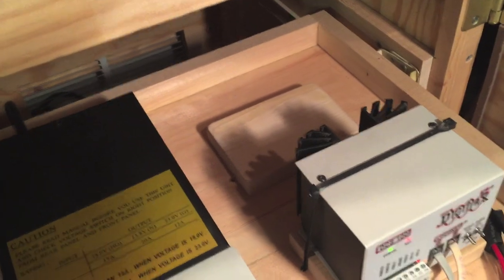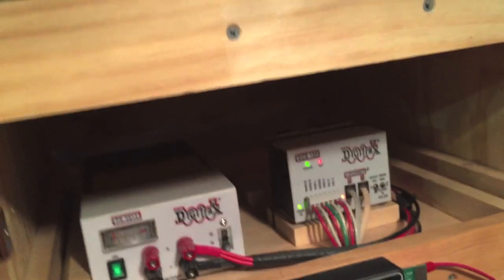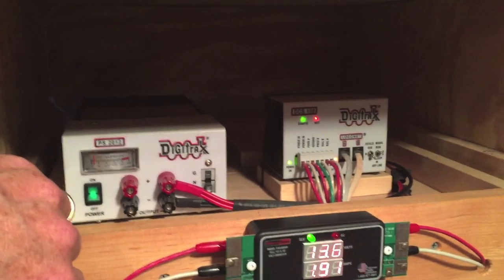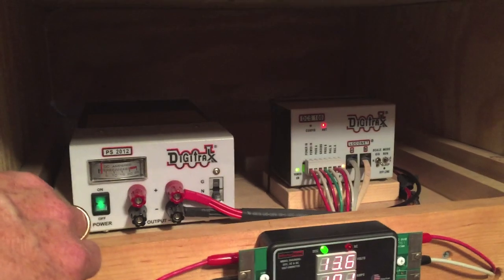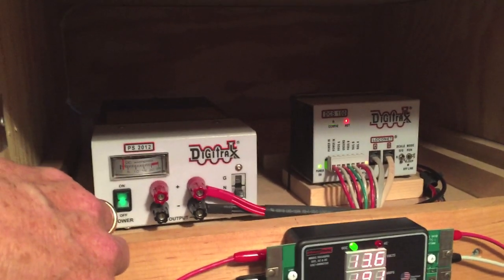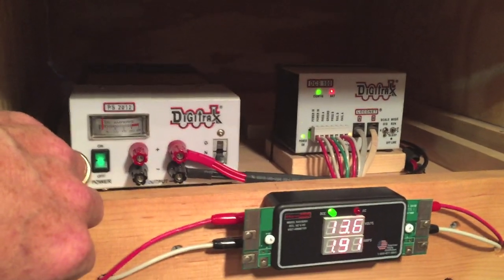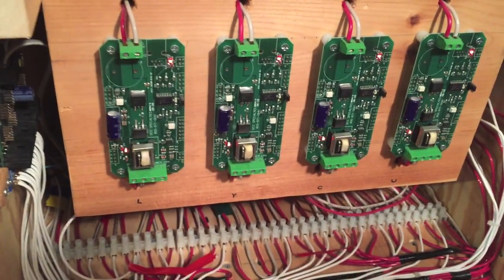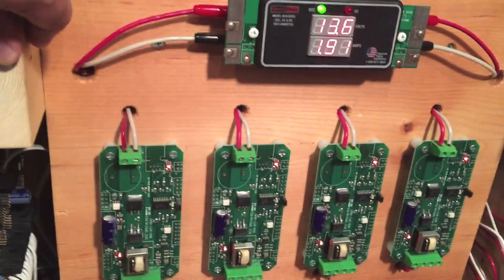As for tools, you just need some wire snippers and strippers and a couple of small screwdrivers — that's about it. We're going to set the new booster right behind the existing one. The reason is that we have a fan — that hole you can see — which runs cool fresh air right on top of the cooling fans of the command station. Without that, there's a possibility of a thermal shutdown if it gets too hot, so the new unit will sit right underneath the fan to keep both of them cool.